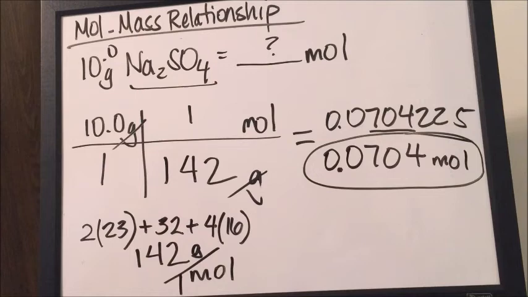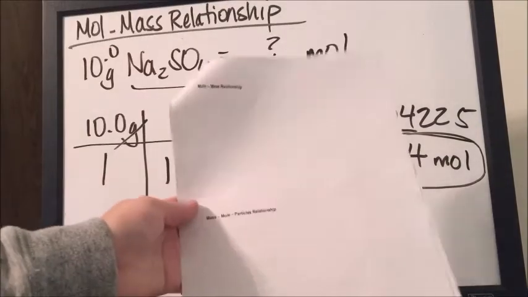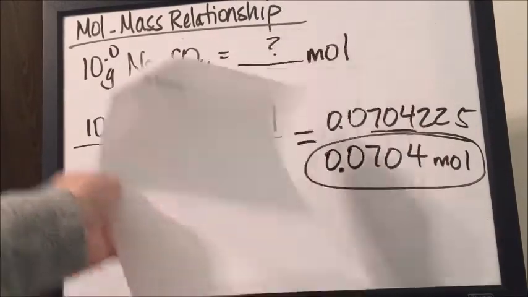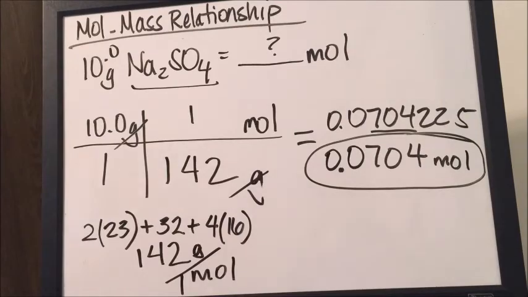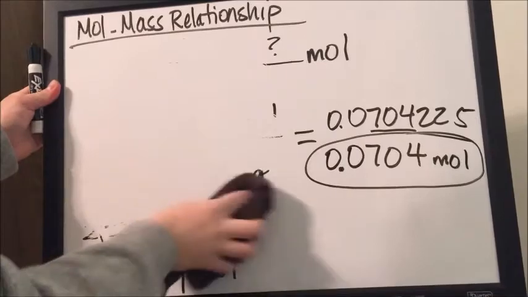And there's my answer. So we can use molar mass as a way to convert between moles and grams of a substance. All we have to do is calculate a molar mass and then set up a dimensional analysis problem. Okay, now let's go one step further, and now we're going to go to the bottom section of your notes, mass-mole-particles relationship. And this is where we put all these ideas together and life gets a little bit more complicated.